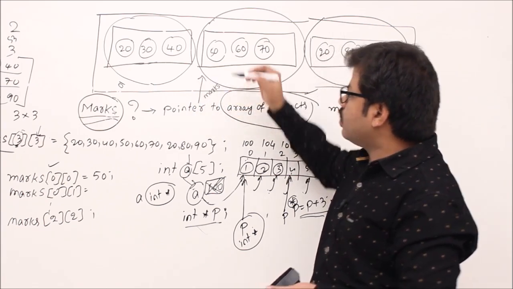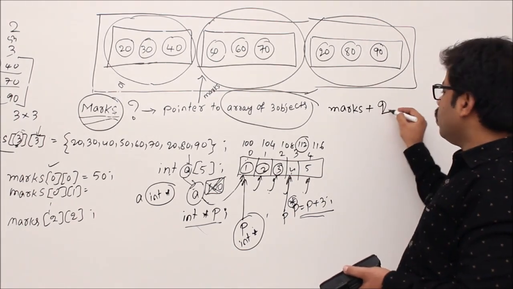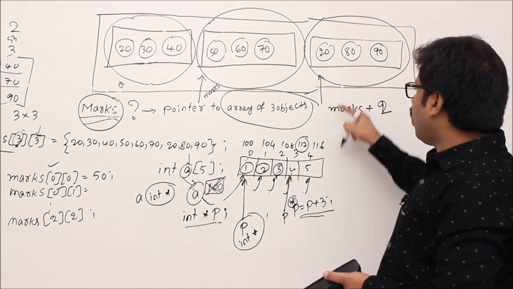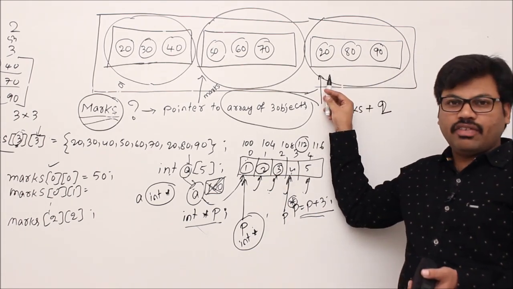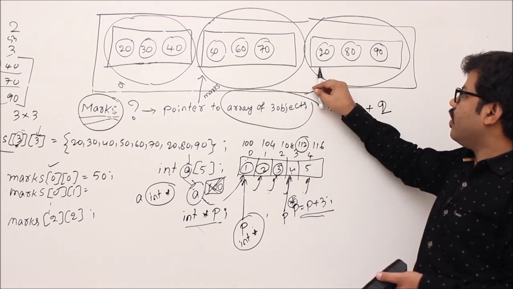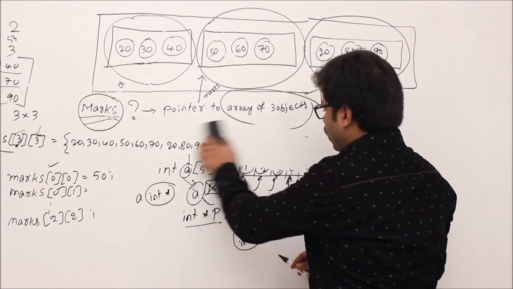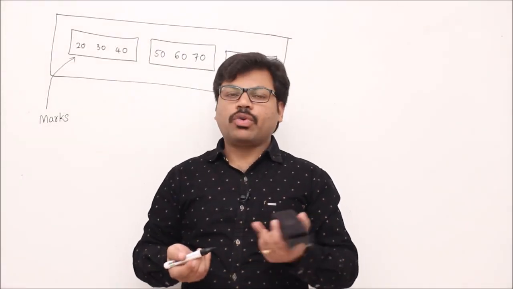Now that is important. Again, if you do marks plus 2, then what happens? Marks comes to, it will just show this one. We are not updating. We are adding just plus 2 and we are seeing the resultant value. Understand? So why it is useful, I will tell you. Now we'll see some more things which we generally encounter in programming.